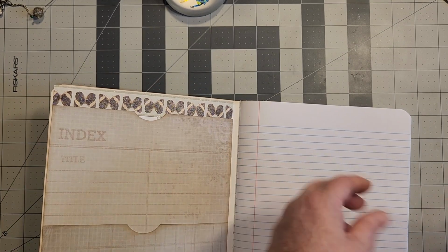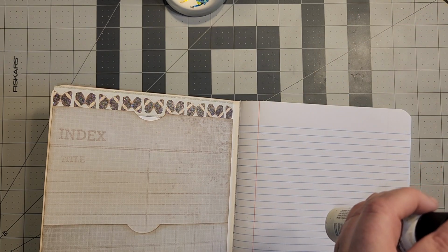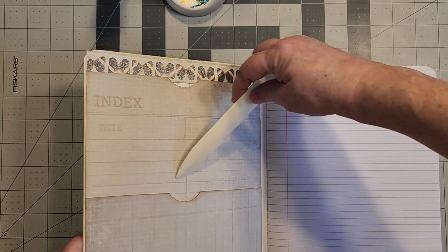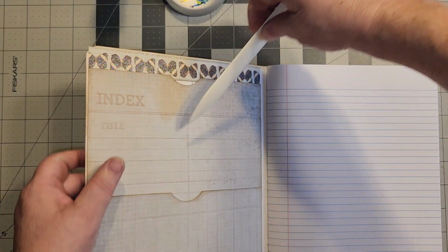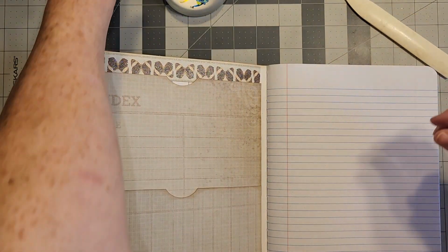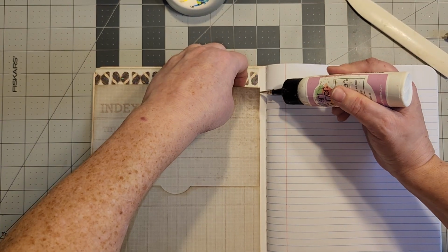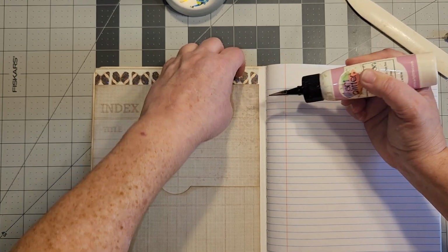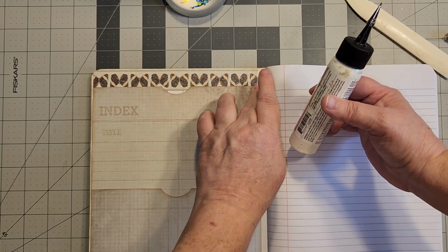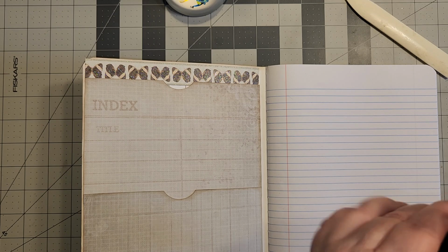Oh, my goodness. Okay. So we got that part done. Now we have to find our stamp and see what we want to stamp on the outside. Now these may be a little tight, but actually they're looser than they look. These are going to be high pressure points areas, and because I went and pulled that up, I need to make sure that glues really well in here. But you can always slap some more glue on it. Won't hurt anything.